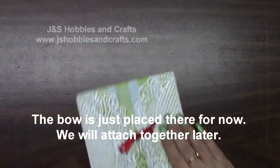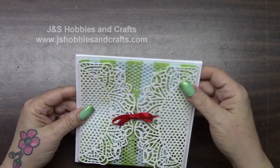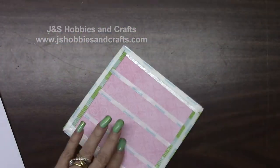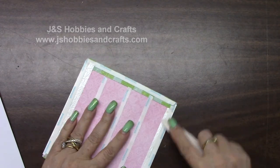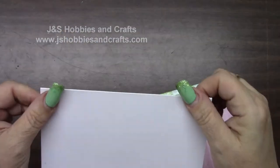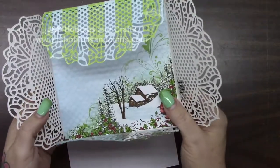Now we just need to attach it to this — it's going to go evenly on the top of this and I am going to score tape it down. It's got three in the middle and a frame all the way around. Make sure it's down really tight. Pull off the back of your score tape and we'll adhere it to this piece. Get out your piece that has the hinge at the top — make sure the hinge is in the back and all the folds are to the back. Make sure the cabin is at the bottom. Place it on here evenly with an eighth of an inch.